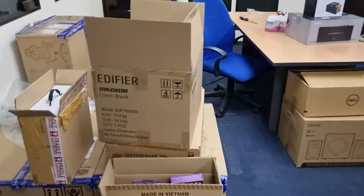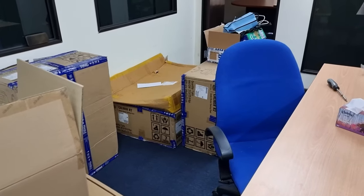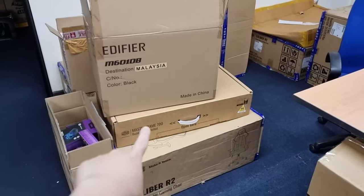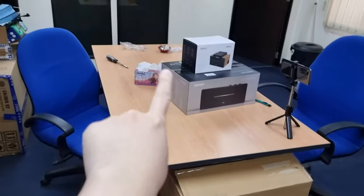But we need to assemble the rest of them, four of them, and then at least we can clear some space. Otherwise, we still have the Master Frame 700 still pending and some of the Edifier stuff. So yeah, let's get it started.